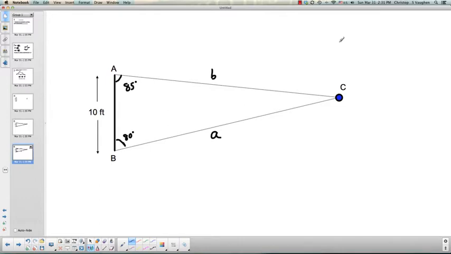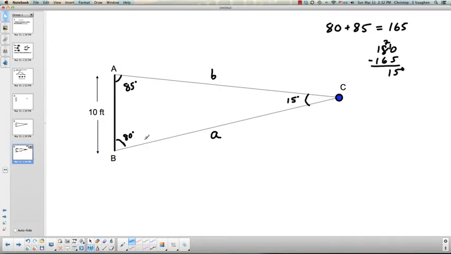Okay, and so in order to set up law of sines, I have to know all three angles, but it's enough that I know these two, and the fact that all of the angles of a triangle will always add up to 180. That's another thing that goes all the way back to the ancient Greeks, the knowledge that for any triangle, the sum of the interior angles is always 180. So if I've got 80 degrees here and 85 there, let's see, what does that add up to? 165, right? 80 plus 85 gives me 165. So if I know that the total is 180 and I subtract 165, what is that going to give me? That's 15 degrees. So I know this angle is 15 degrees.